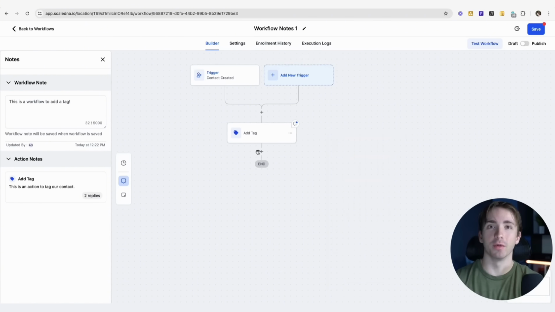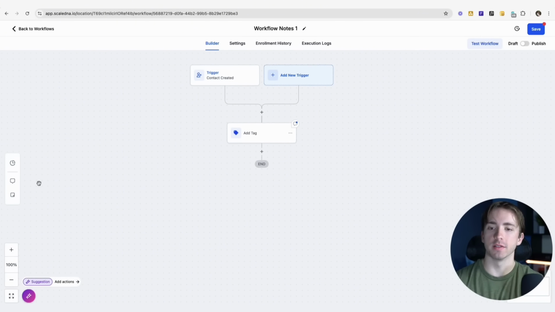Now, the other exciting thing I want to show you is sticky notes. So right here, we just went through the notes tab on this little sidebar, but if we click the sticky notes tab, then we can add in sticky notes in our workflow. This is going to be super cool, allow us to really make our workflows more engaging so we can train team members on how they work, show other people exactly what happens to a contact whenever they go through the workflow, and explain things more in depth for our team and anyone that can see the workflow.